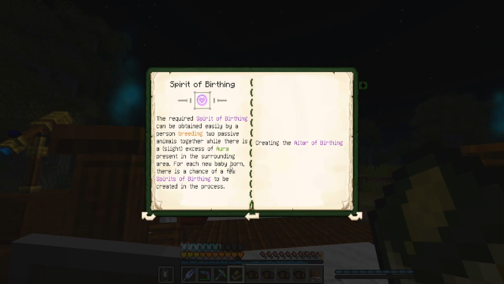Alright, so here's the catch. In order for this to work, there needs to be at least a slight excess of aura present in the surrounding area, which I don't know if those trees will give me. I might actually need to make another altar in order to obtain a positive aura effect. But for each new baby born, there's a chance of a few spirits of birthing to be created in the process.